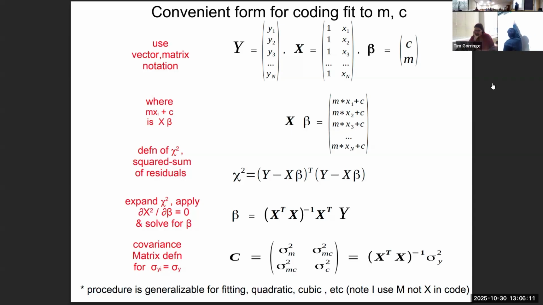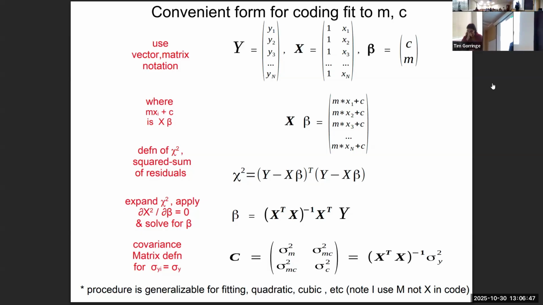So just walking from the left to the right here, I'm introducing two vectors and a matrix. There's one vector, which is just containing the values of the dependent variables, the yi's, y1 through yn. So it's just the column vector of the dependent variable data points. Maybe in the Hubble plot, that would be the distances in megaparsecs to the galaxies.